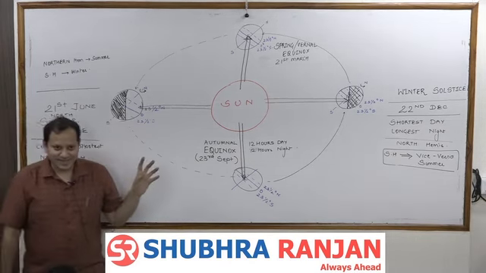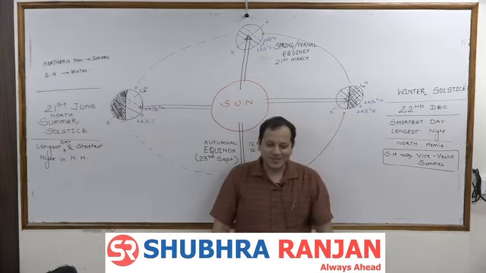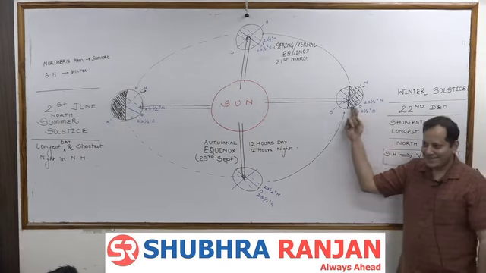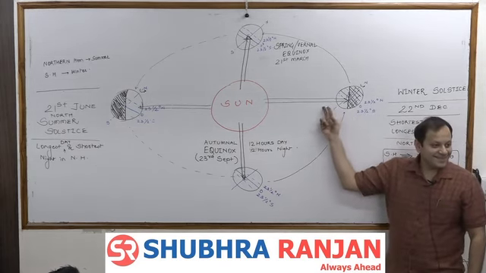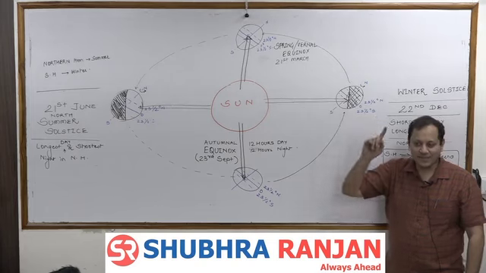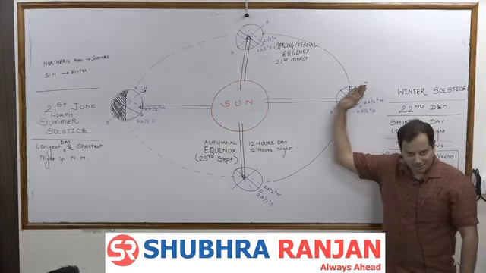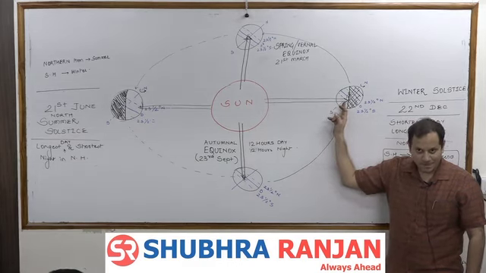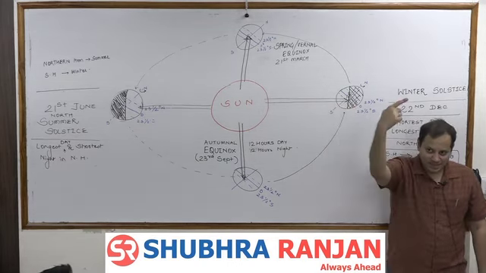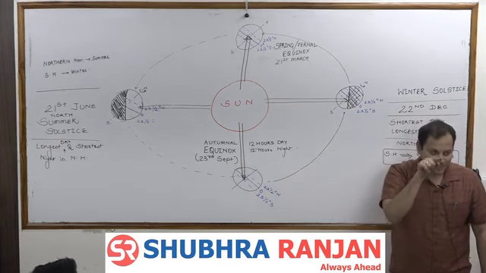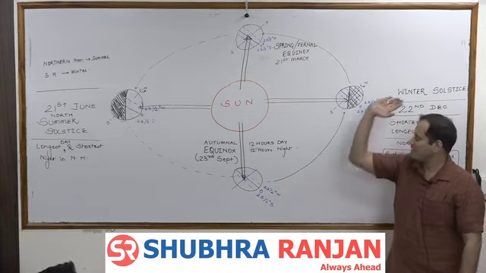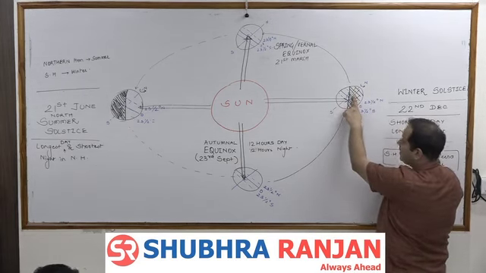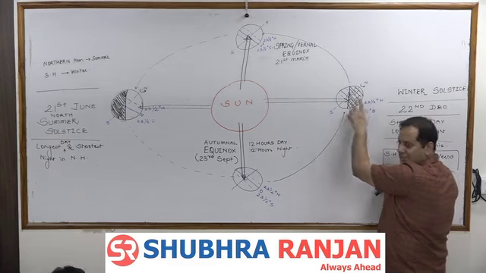What is winter solstice? Anyone tell me what is winter solstice? This is such an easy concept. What is the problem here? Winter solstice is when the earth is inclined in such a way that the sun rays are falling on the tropic of Capricorn. Is the tropic of Capricorn in the northern hemisphere or the southern hemisphere? In the southern hemisphere, 23.5 degrees south. Therefore, because the sun rays are falling on the tropic of Capricorn, the entire northern hemisphere is receiving less sunlight, or it is receiving inclined sun rays.